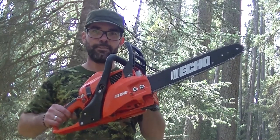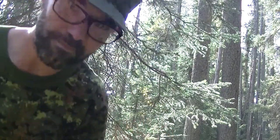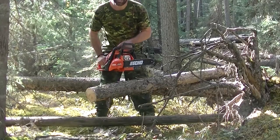Thanks to my little brother's generosity, I've gotten myself a brand new chainsaw. It's coming very handy today. Now if you've watched my other cutting firewood video, you'd notice my saw's just not up to par. This one here, she starts on the first pull. Loving it. Thanks, Chris. She also cuts like a dream!